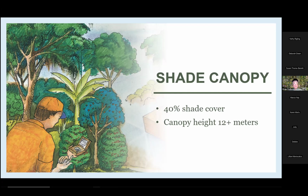The 40% shade cover is sort of a sweet spot. Field researchers have found that native forest birds will use that habitat just like they would an untouched forest. The 40% shade cover is optimal for migratory birds. So the neotropical migrants that winter in these shade coffee plantations will actually use the plantation with 40% shade cover. And coffee will still grow at a productive rate in 40% shade cover. So if you have too much shade, coffee will not grow at a productive rate. If you have less than 40% shade cover, then you start to lose use by not only native but migratory birds.